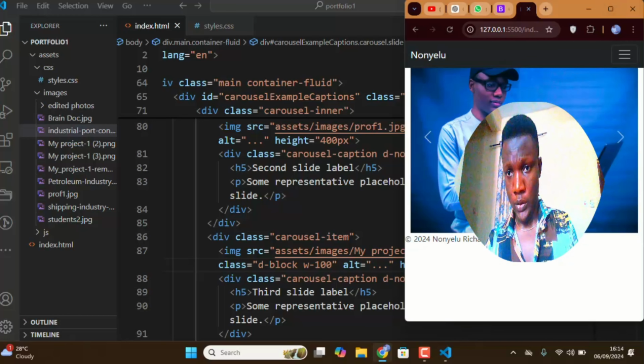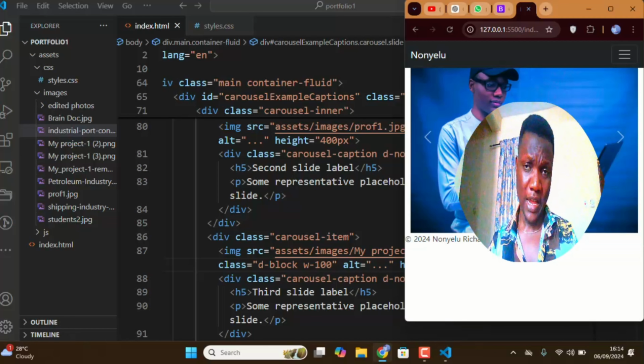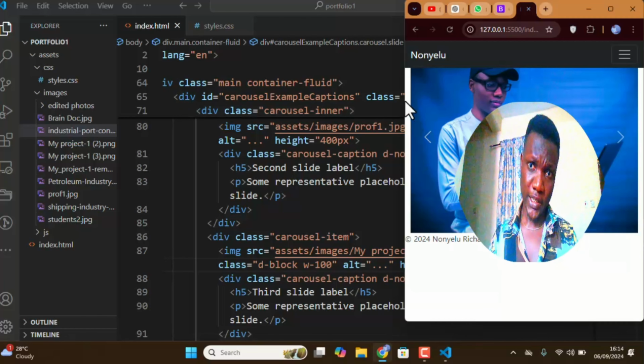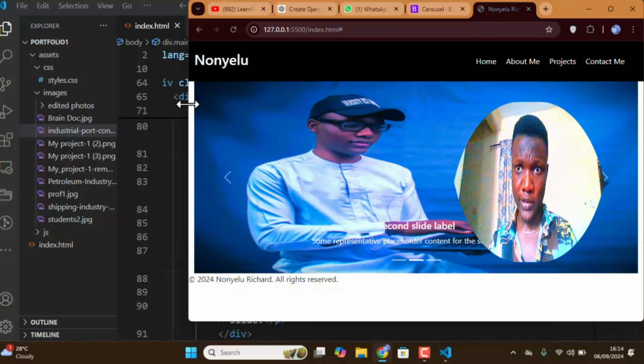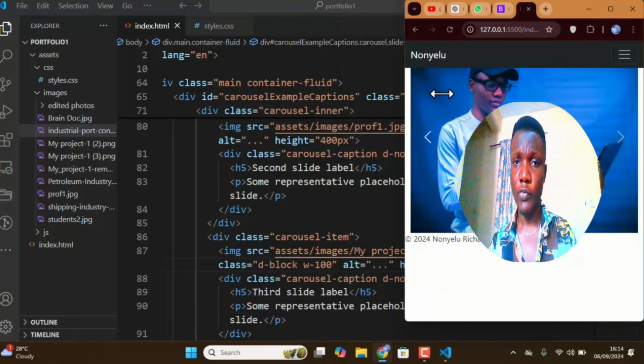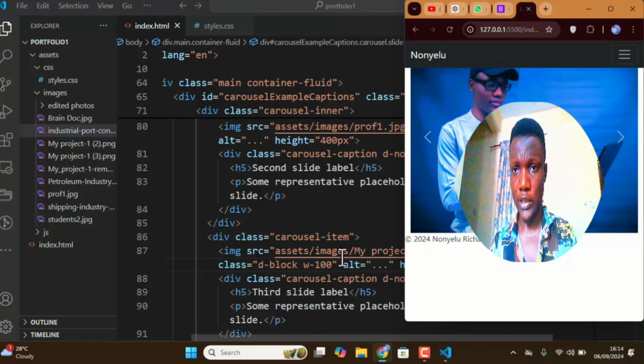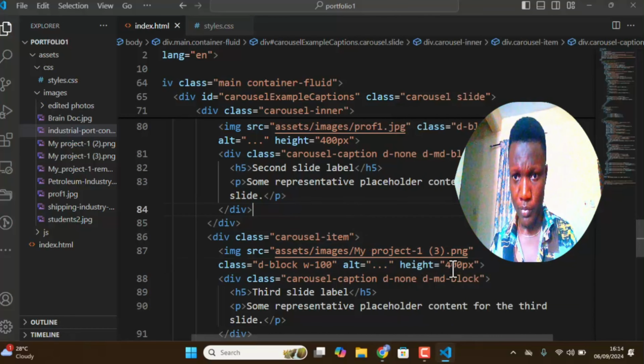Let's see what it will look like on the other breakpoint. Not too bad, but let's add some height again. Let's make it a height of 500 pixels. I think 500 pixels would be okay.